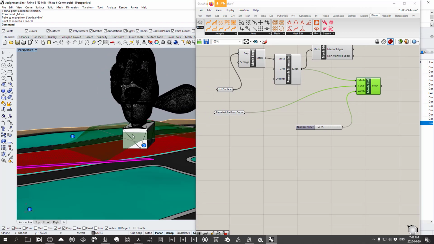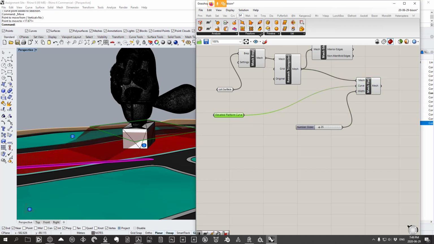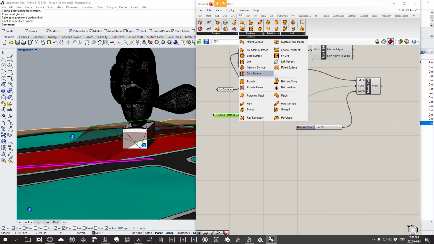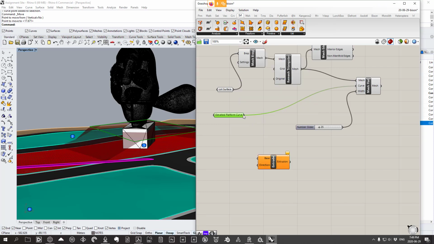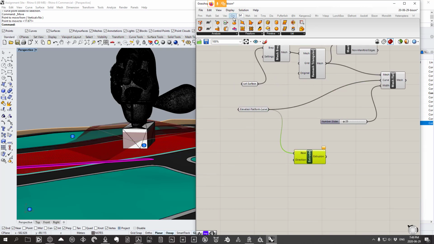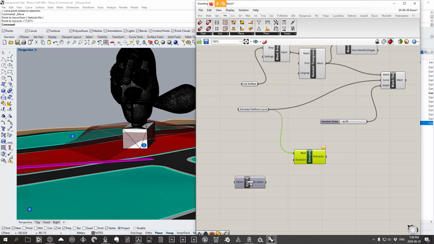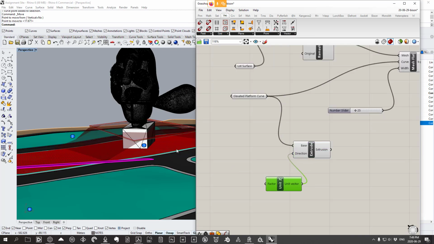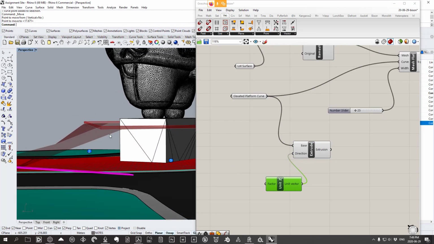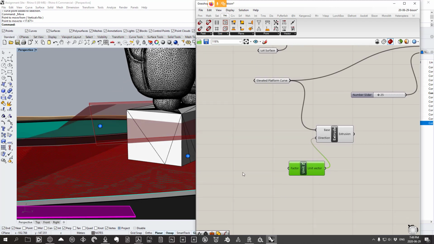If you want to make something that's more of a hardscaped element on top of this, you could simply take your elevated platform curve, go to surface, freeform, extrude, and the direction would be vector, unit Z, and then the thickness of your slab, if you do indeed want it elevated above your ground, you could just create a slider for it.